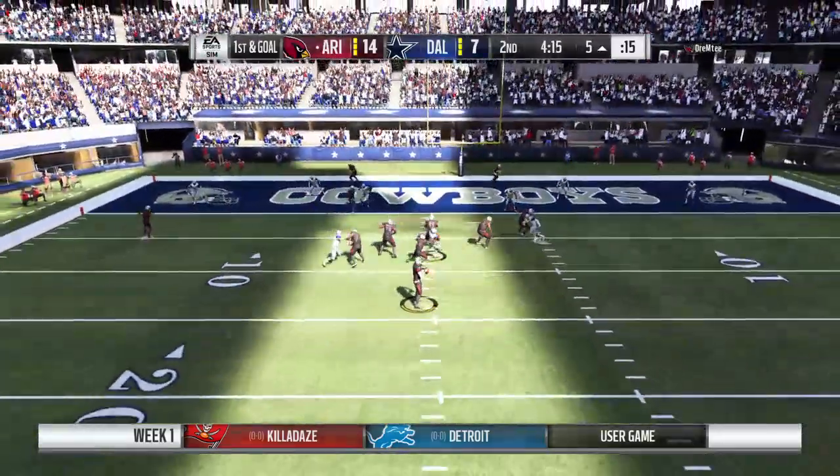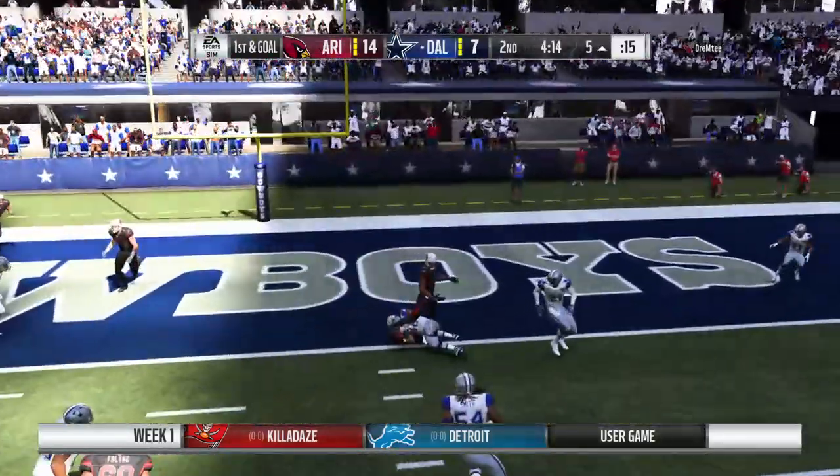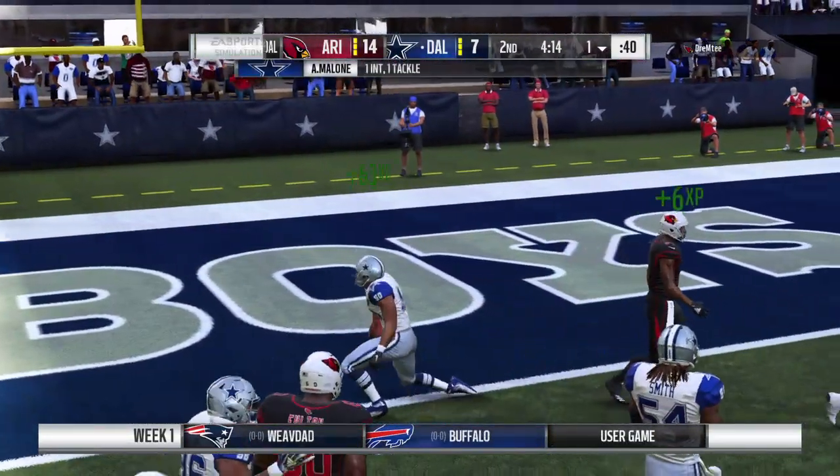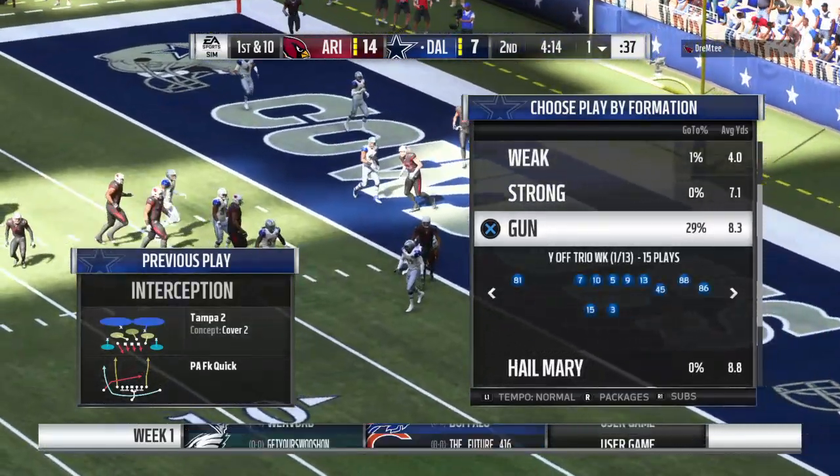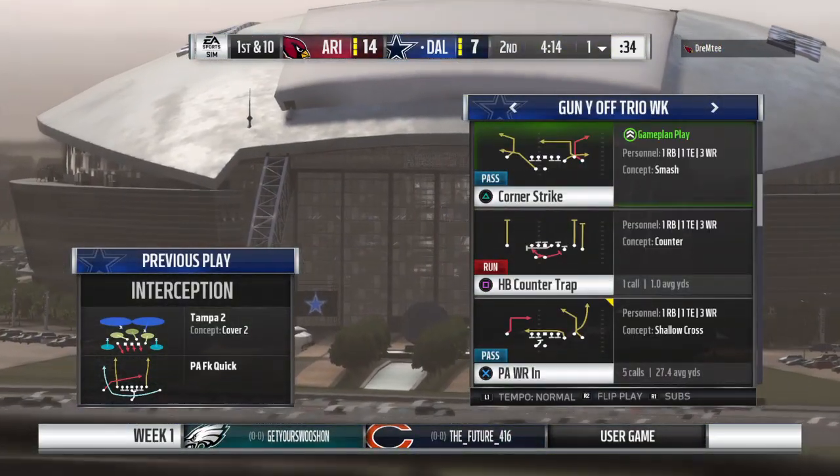Allen off the play fake. He rifles one that's intercepted. Able to get there and pick it. And a big turnover there as his guys will get the football back.